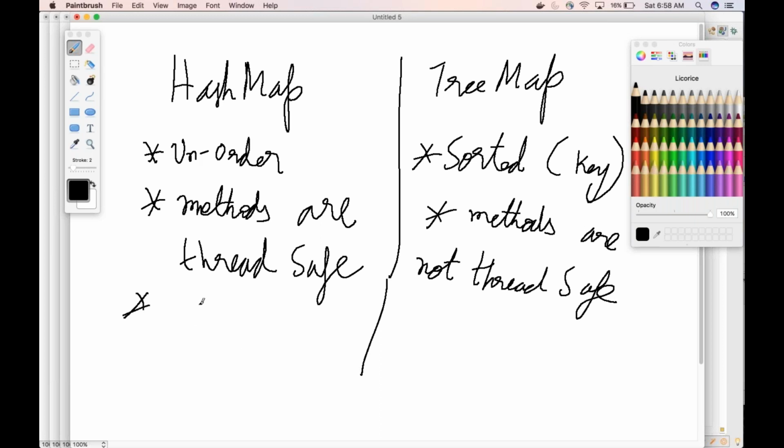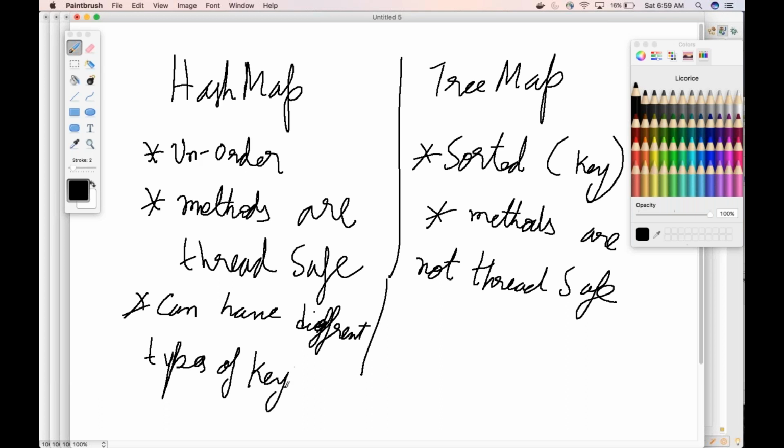Then hash map can have different types of key.